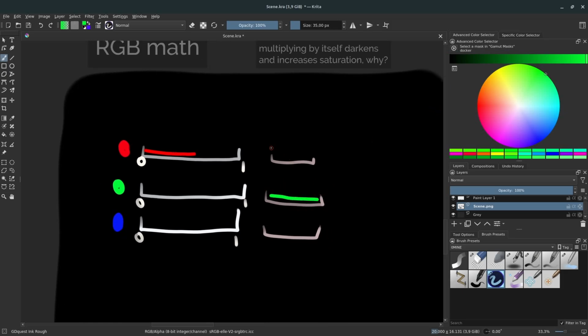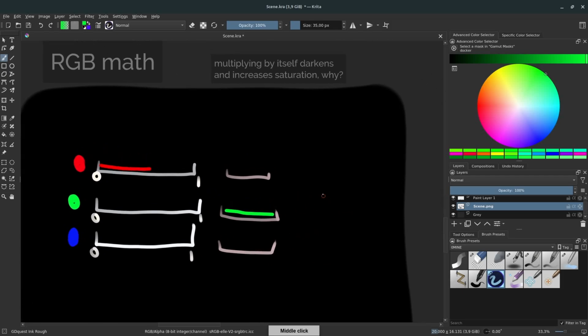This one has 0 as red and 0 for blue and 1 for green. Well, if I add these, I'll have to add this value to this value, this value to this value, and this value to this value. This is a half plus 0, so that's a half. So this is the answer.